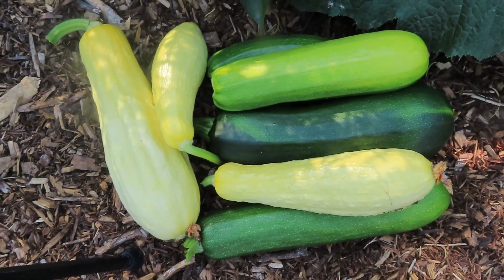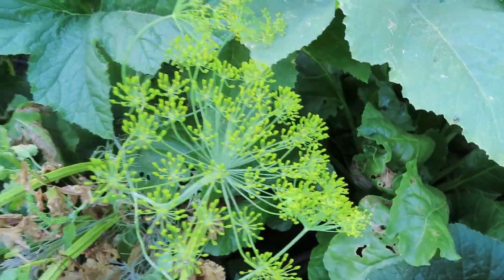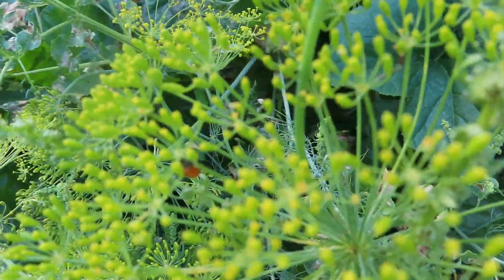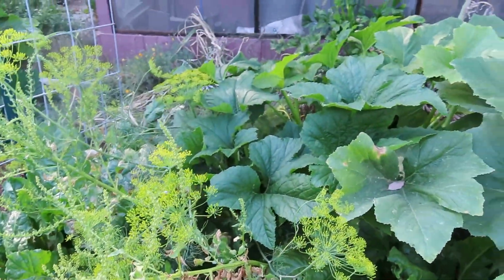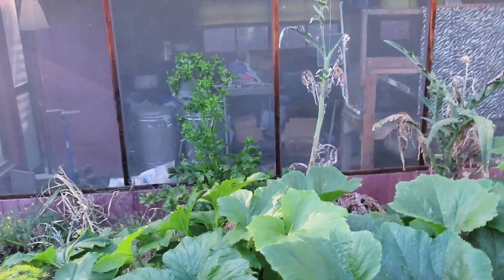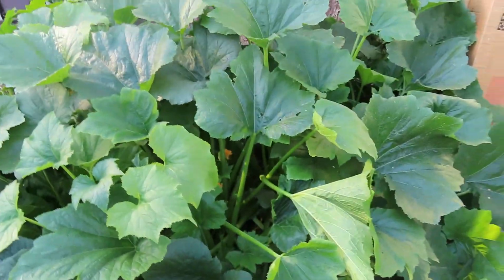That's what that means. Guys, look at this dill. It has fallen over. Oh, look, a ladybug. It's fallen over. So has the beet. And they're both working on making seeds, which is great. And that's a celery plant over there. So we're gonna let that one seed. I'm just very impressed with all of the zucchini.